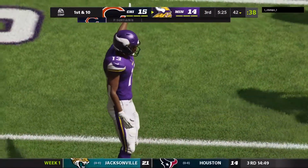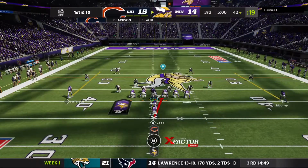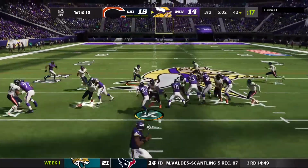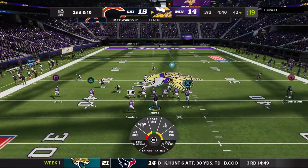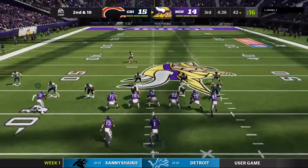And there we saw one of the downsides of blitzing during a rundown because sometimes you get out of your gaps. You don't fit the run quite as well because you're headed towards the ball carrier with abandon. First down, here's the run with Cook. And he stopped immediately there. Mario Edwards Jr. there to bring him down. So after the run for no gain, here's 2nd and 10.